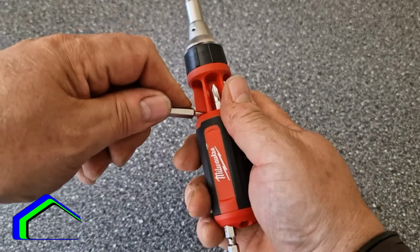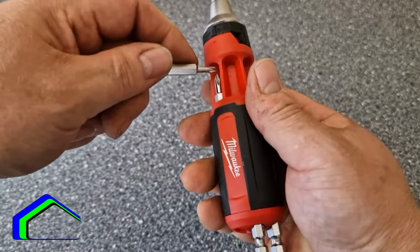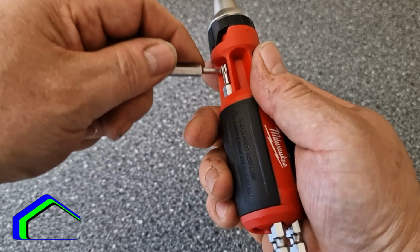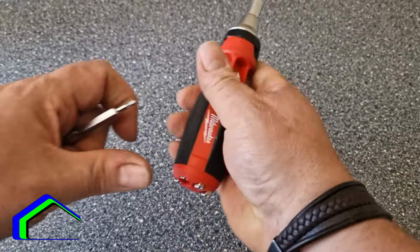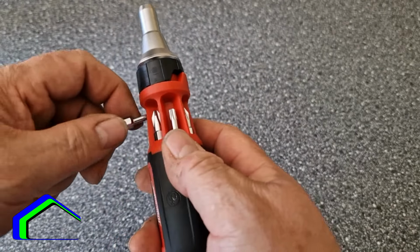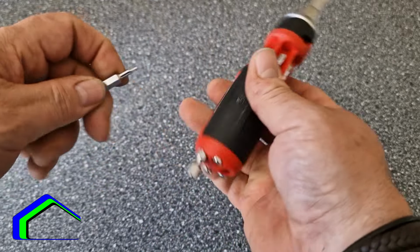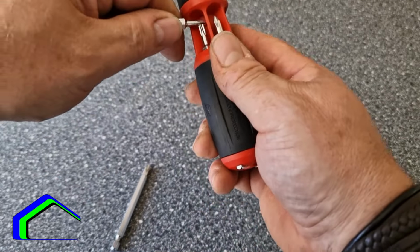Okay, let's have a look at the bits we've got. Just going to unleash all of them. Nice thing is where you can see at the top here, put it back in again, but so you can see what you've got. Just twist it around when you want, just push it out and pull it out. So let's get them all out.